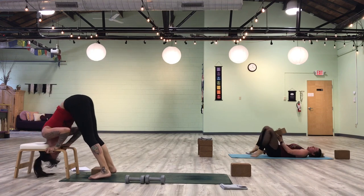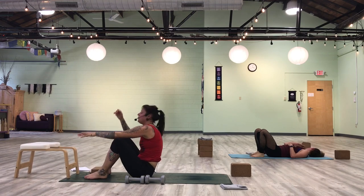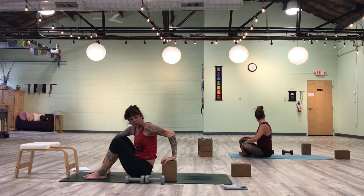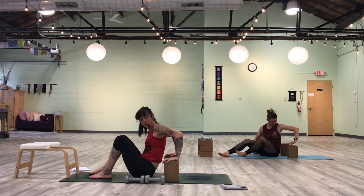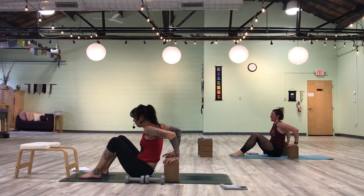If you came into headstand, shift your weight back to seated. If you're on your back, bring it up to seated. Grab a hold of your first block, place it behind you. Grab your second block, place it behind you. Tall position is recommended. Hands in the middle of the blocks. Make sure you're even so you're not rocking around on them.